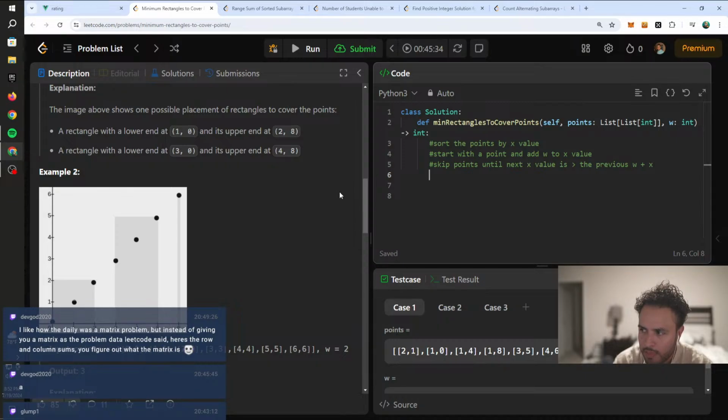So points is equal... or do we do points dot sort, lambda. Is it like this? Lambda x for x.